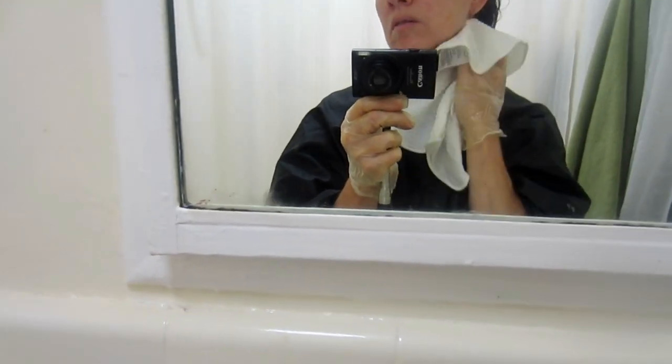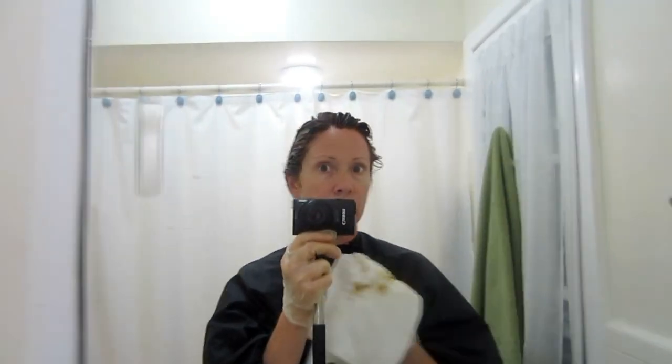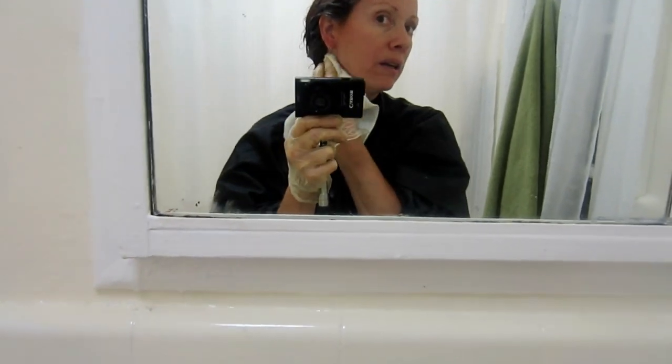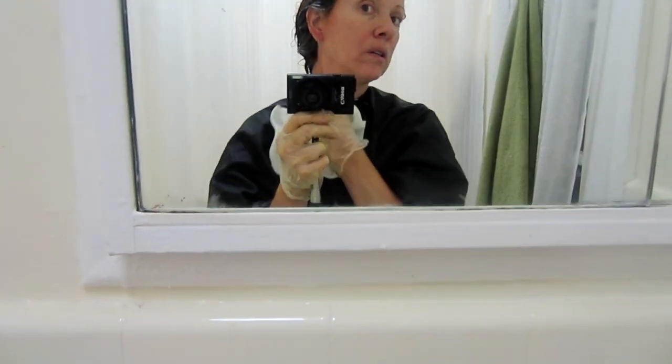At this point, you just want to take a cloth and clean up any drips and your ears. Because I'm dealing with red, it will change the color of your skin to red — it's like a natural henna. But if you don't get it out right away, don't worry — it will wash out and be gone within about three days. It usually fades away; that's what I've observed.